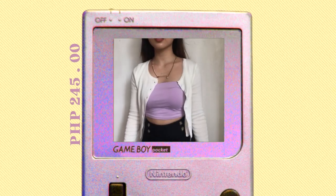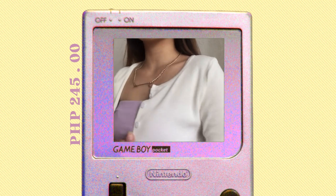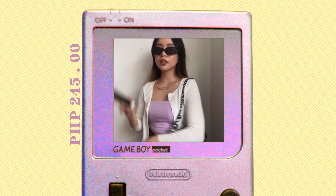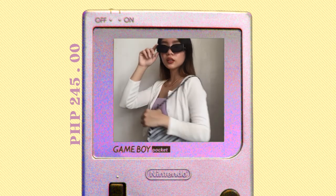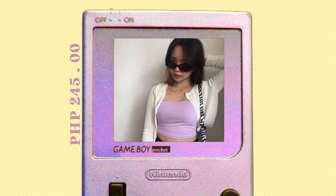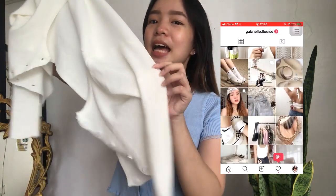To continue, I got this pair of white knitted cardigan. I feel like everyone needs a white cardigan like this. I got it from the same shop as the powder blue top and I really love the quality — it turned out so nice. It's just around 314 pesos or so — I'll put the exact price down below. You can wear it buttoned or unbuttoned, which is super in with the trends today. You can even make it into a top. It's so smooth and fluffy, very cottony. You guys might see it in future fashion videos and also on Instagram.